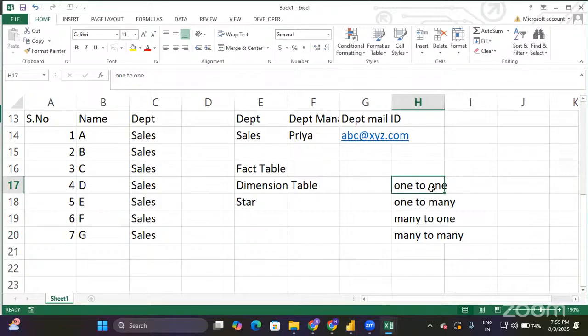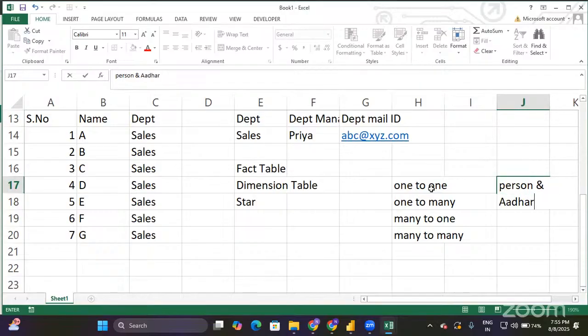One to one relationship, the best example that I give is, you take a person and their Aadhaar card or PAN card, Aadhaar ID. Yes.